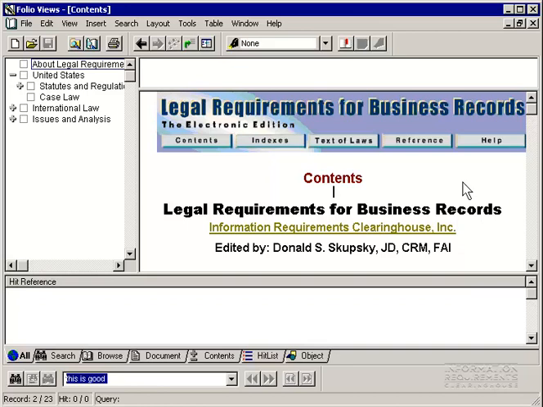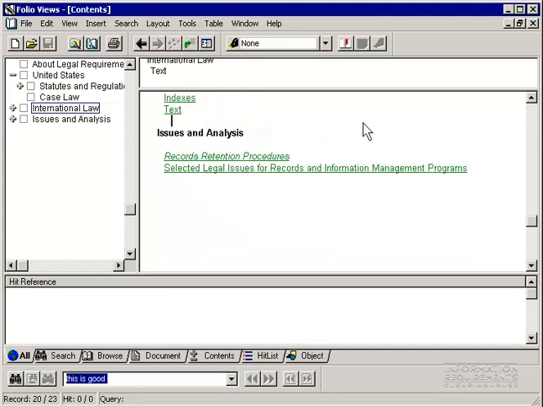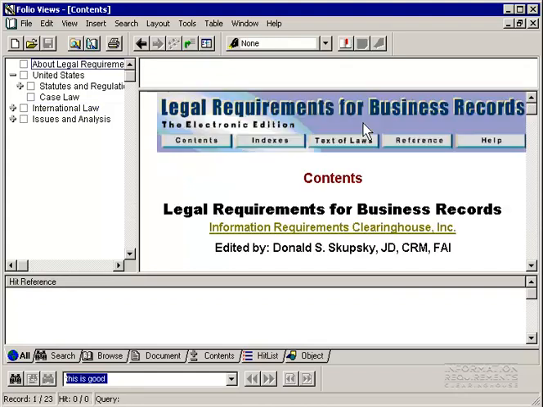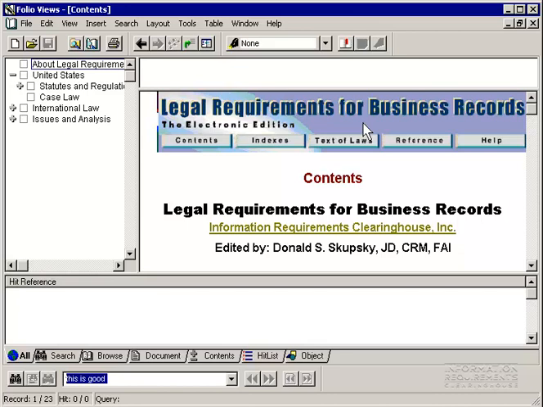A quick shortcut to move around the file is the following keys. Let's say you use the scroll bar on the side to move down to the bottom of the law, and since that window has focus, a quick way to move to the top is to press the following key combination. Hold the Control key down and then press Home, and that takes you to the top of the file. This is handy if you want to move to another part of the program, such as the index files or the text of law files. You can do the same to move to the bottom of the file by holding the Control key and hitting the End. So let's go back to the top.